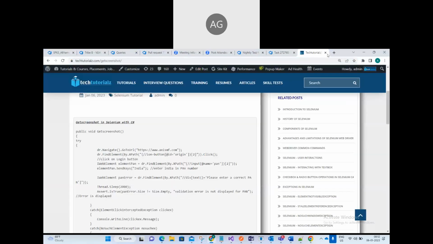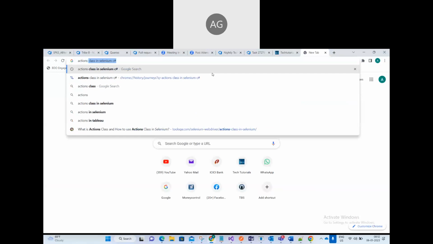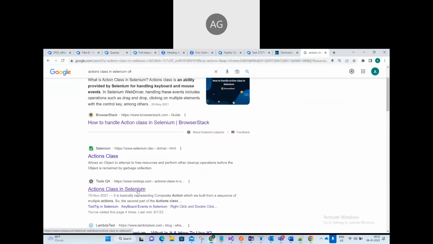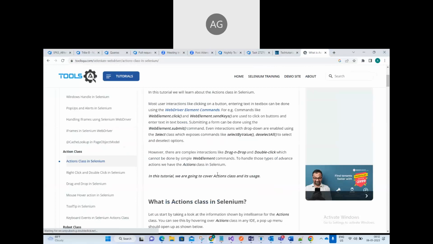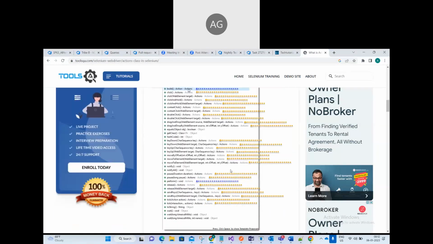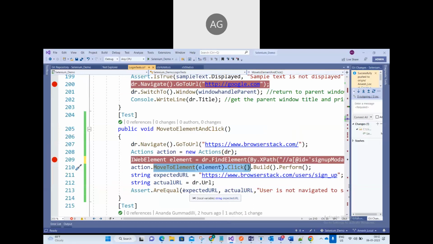If you look into that Actions class, what are the other actions it can do? See here, actions dot. If you put actions dot, we can check right away.